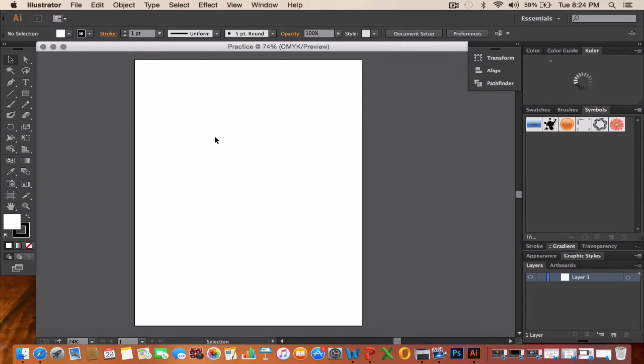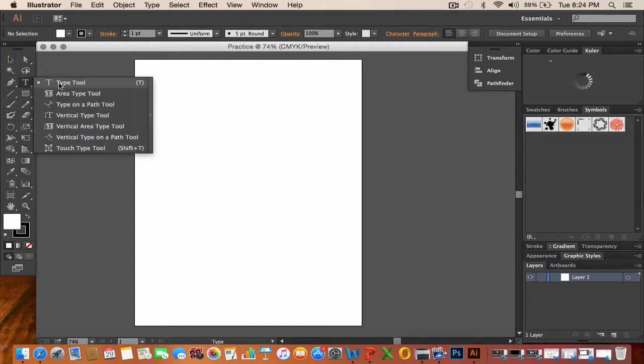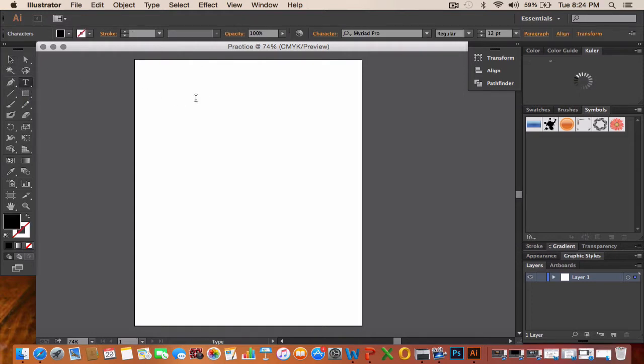We're going to look at adding some text to our page, and already you can see many of the icons are quite similar to Photoshop. So let's start with our type tool. I just clicked and I'm going to type something, and now I'm going to highlight it, and at the top I can change the font size.